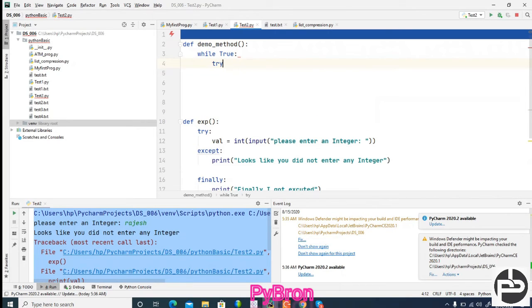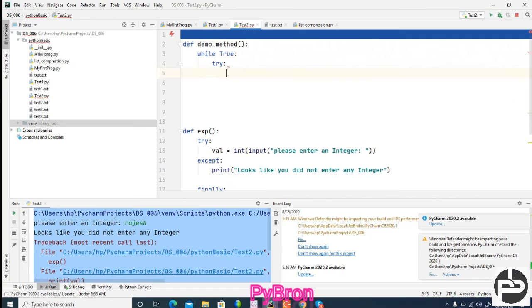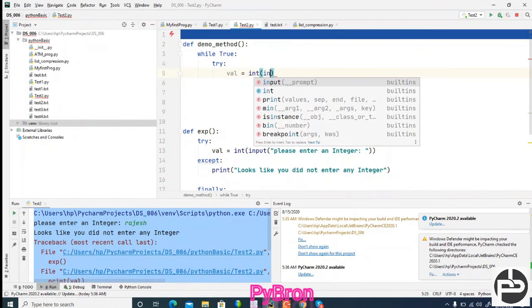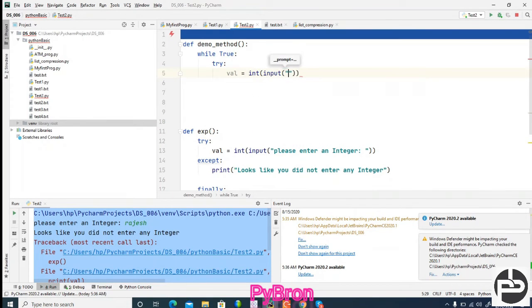Okay, now I am going to use try, and I am going to use val, and here I am going to use int input, and here I am going to pass, "Hey user, please enter a number."